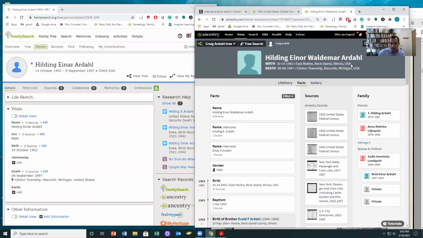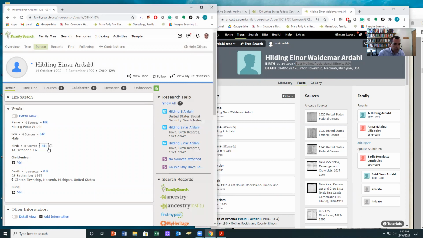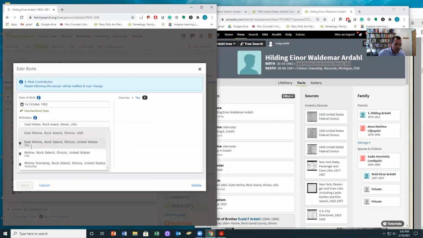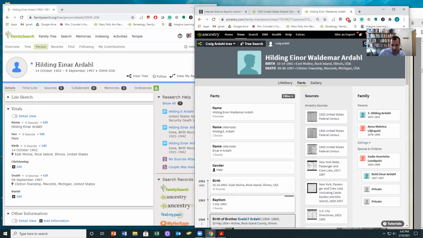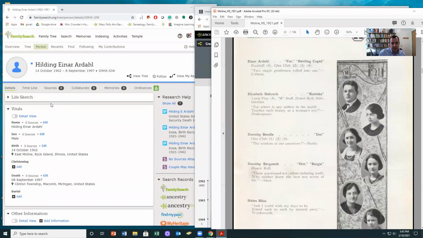And the great thing is at this point, I could add in a little bit more information. And you could basically add as much information as you want. But at this point now, I found the person I want. And so now you've basically linked the high school yearbook right here to this. And at this point, what I would do is probably maybe create a sheet where you could keep track of the people that you found.